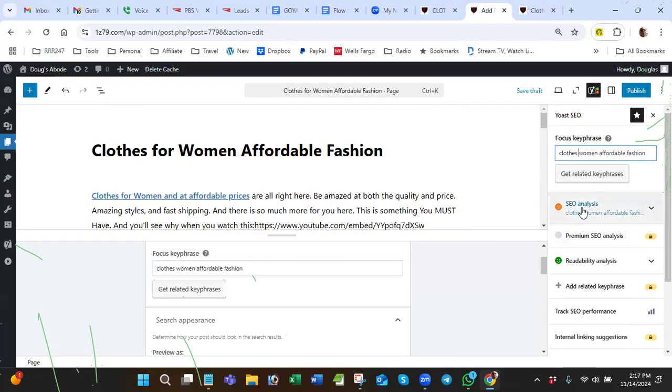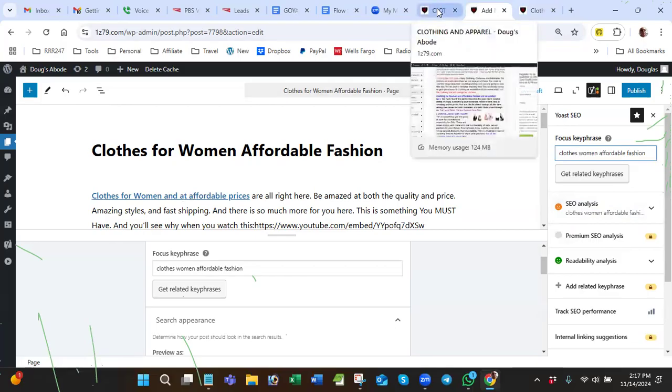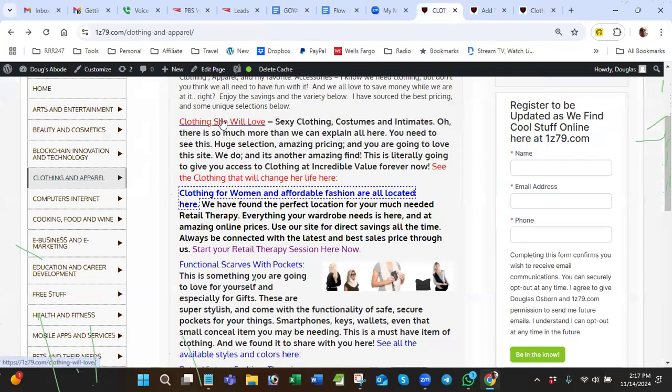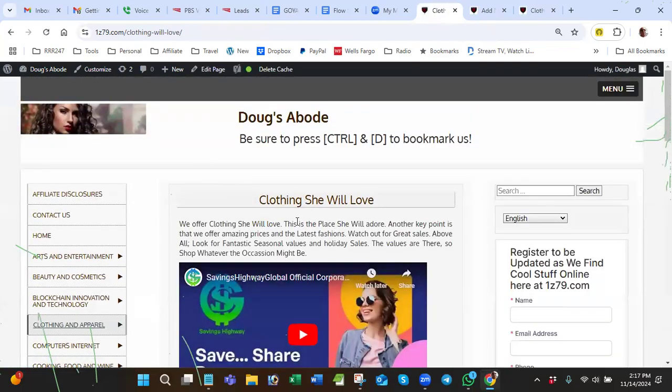Now there's still some SEO wrong, and I can probably figure out what it is without even looking at it. Doug, you have your SHG link, don't you? Yeah. Okay. So all I have to do in order to do that is go to this one. You do have it, right? So here is your SHG right here.